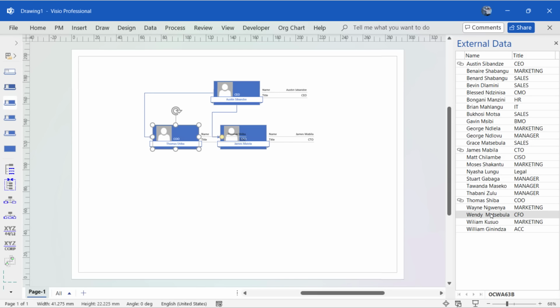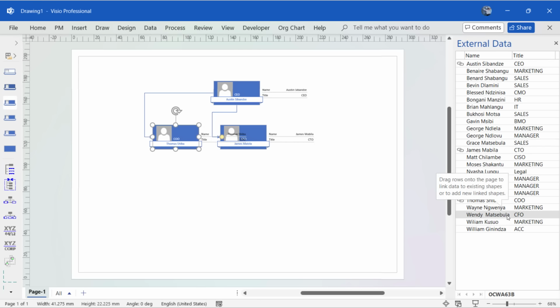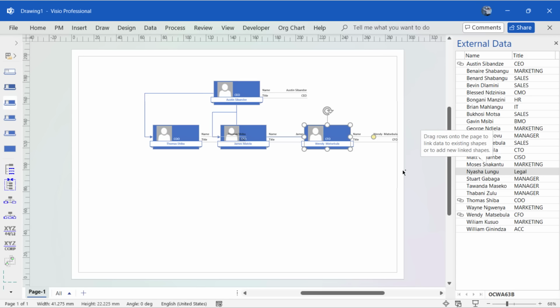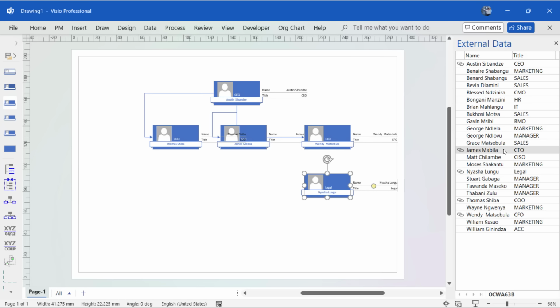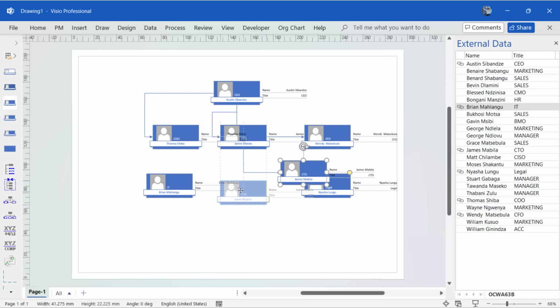Okay, let's see. Sometimes you might get that error simply because the route you're trying to choose has already been picked for one of those shapes that you have. So you can just reposition and find the best location over there, and you can get your legal team, I've got Nyasha over there, get my CTO, get my IT, the HR, etc. And you can go about setting all those as desired. It isn't as complicated as it might have been in other applications. This makes it much easier and you can complete this work in the quickest possible time.